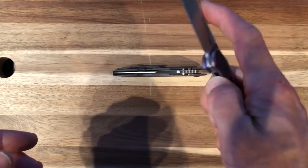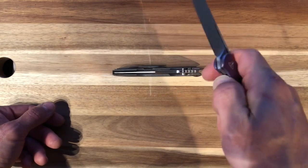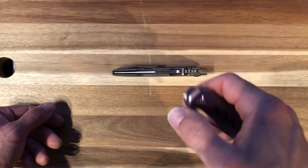Going in and out of the pocket. I'll probably carry this tomorrow though, because I want to do some cutting with it. Actually, I did cut up a box this morning, and it worked really well. As far as just a little bit of cutting, I didn't get to use it as extensively.